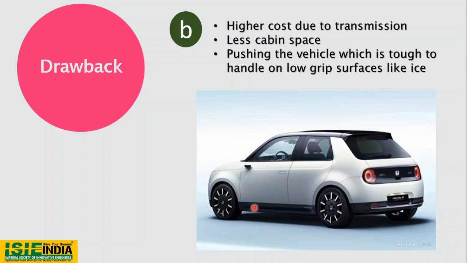So a few of the drawbacks are that there is a higher cost of transmission, because we have some of the kit which is running from the front to rear, and it's going to be expensive. So you need to pay more for the components you are using so that your power reaches the rear. Less cabin space: as the drive shaft goes through the whole cabin, you actually need to have it covered like a tunnel, so that's how it's going to eat some of the cabin space.